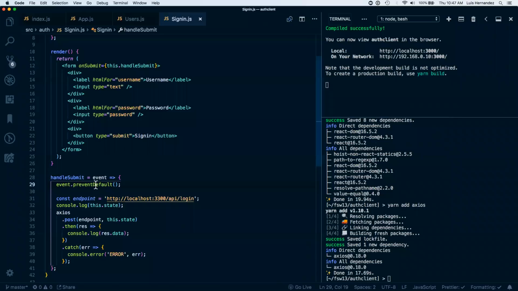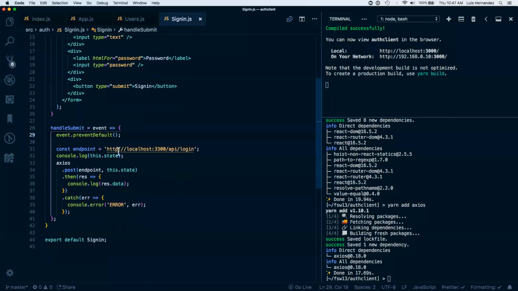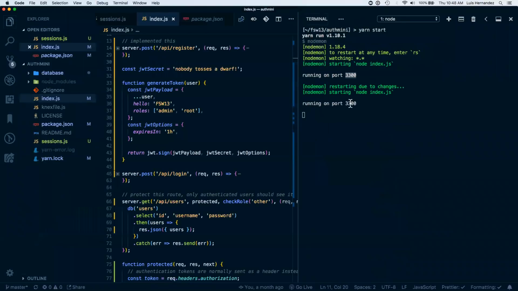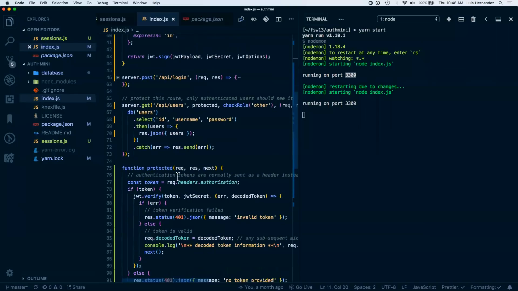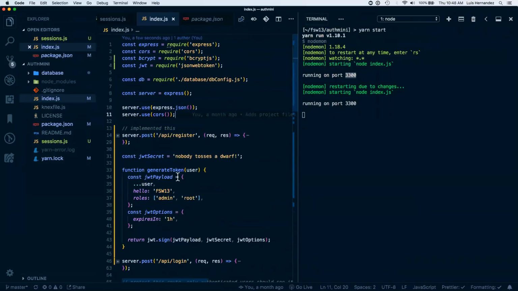On the sign in. And then we're just going to do a post to localhost 3300/API/login. Let's make sure that we are there. And 3300, that's correct, /API/. Hey, by the way, if I'm here and I do Command K2, look at that.